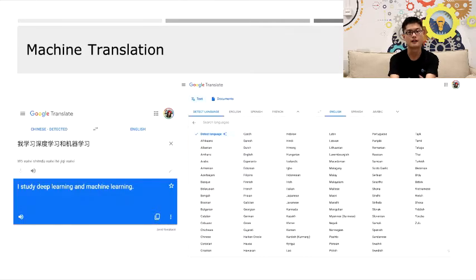Now, if we are looking at a closer application to our life, machine translation is a subfield of computational linguistics that is focused on translating text from one language to another. With the power of deep learning, neural machine translation has arisen as the most powerful algorithm to perform this task. This state-of-the-art algorithm is an application of deep learning in which massive datasets of translated sentences are used to train a model capable of translating between any two languages.